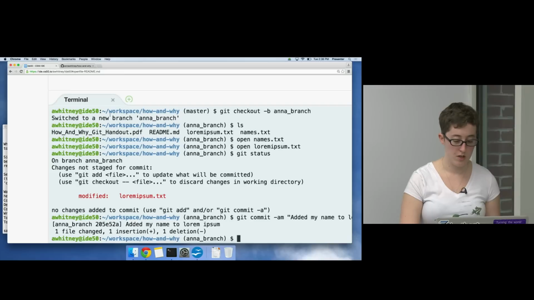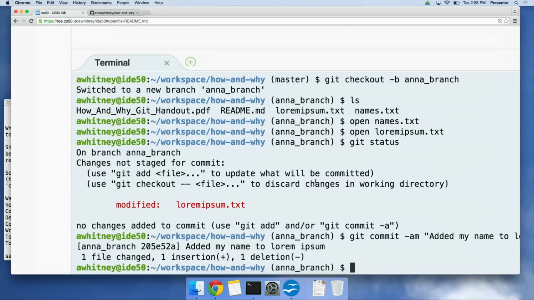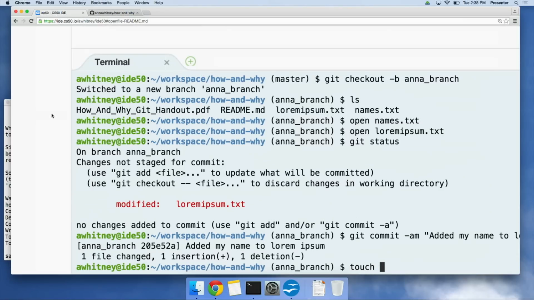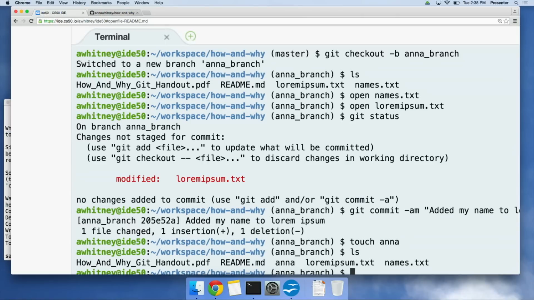So now I have a branch called Anna branch. And let me just create a file. This is a way of creating an empty file with a given name in Unix. It's just the touch command. So I'm just going to touch a file called Anna. Now you can see that the file's there.